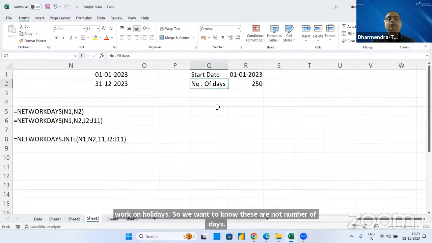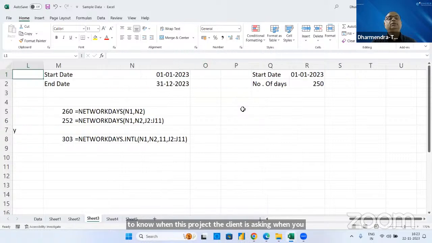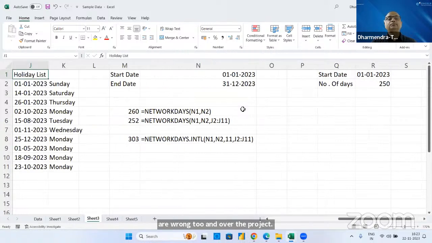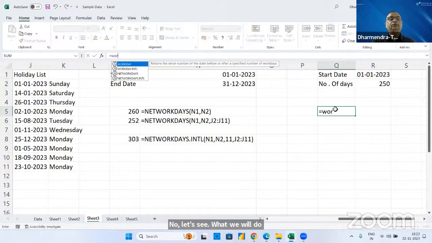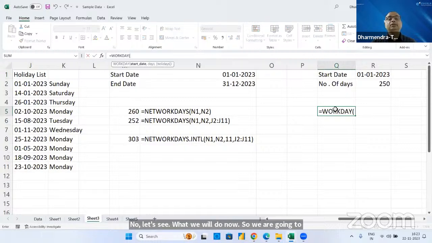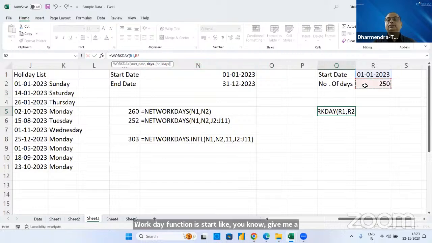Right now we want to know when this project will be done, as the client is asking when you are going to hand over the project. So we are going to learn a new function called WORKDAY. The WORKDAY function starts like, give me a start date. So I gave a start date, and then how many days are required to complete the project. So I gave 250 days, and then the holiday list also.